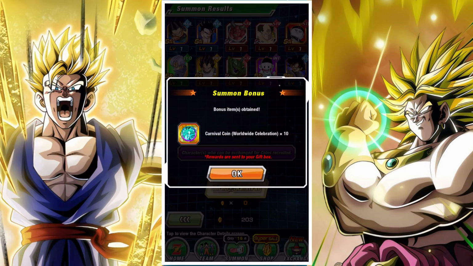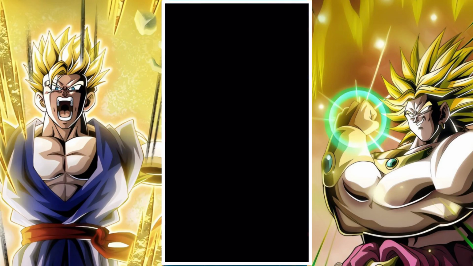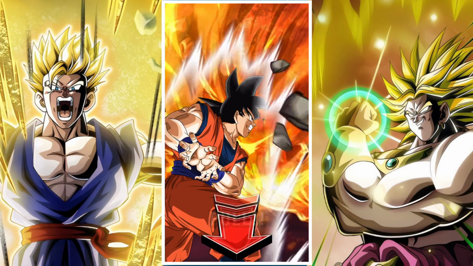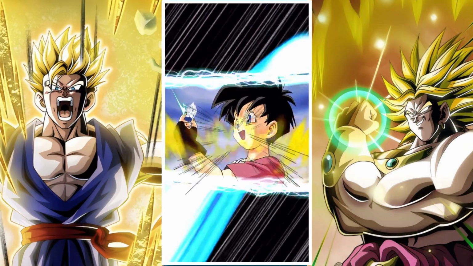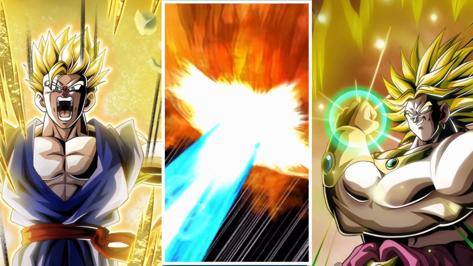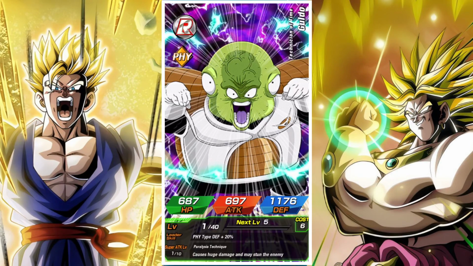AGL Goku Black, go away. I have you rainbowed four times over. I think I've donated so many of him for coins and bubble points, and man, that guy just wouldn't leave me alone. Okay, so Gohan so far, a bit of a mixed bag. Ooh, hold on, one more. Damn, okay.